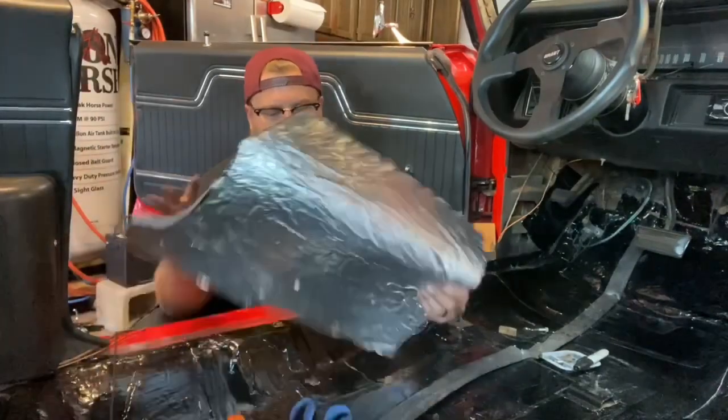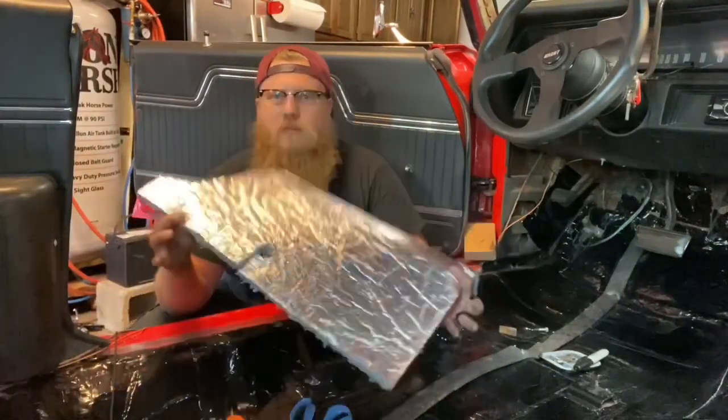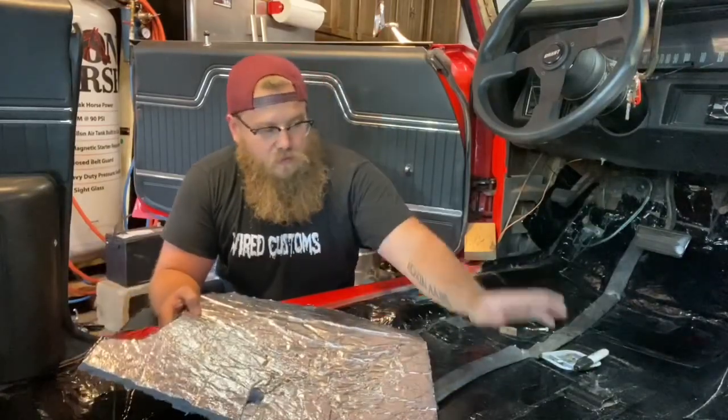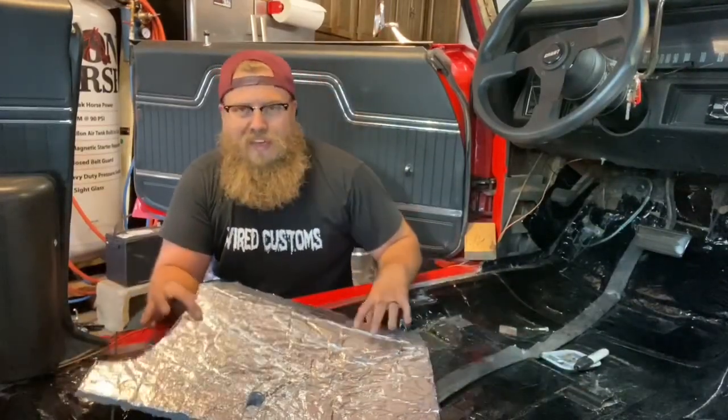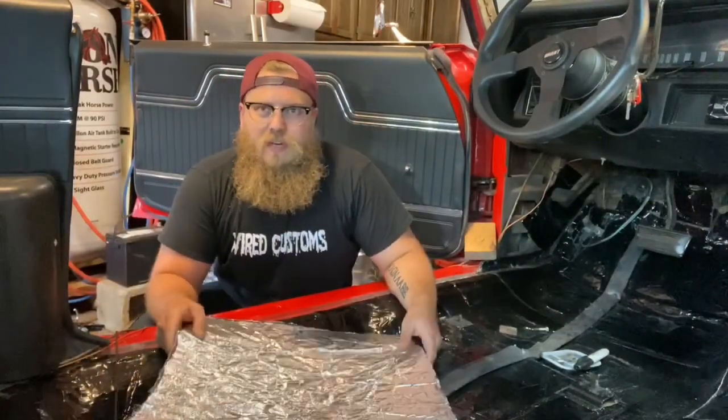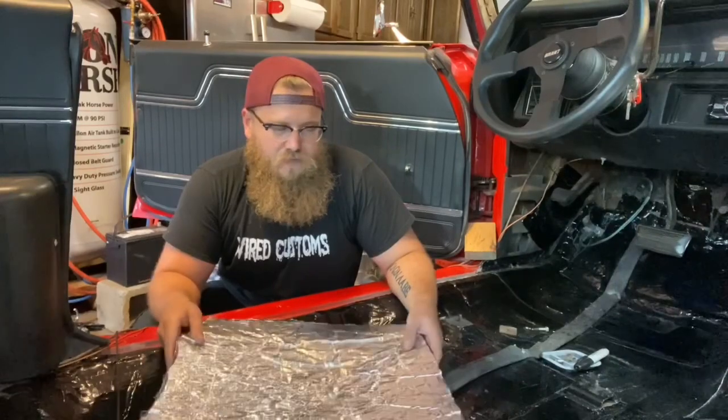What we have is 8mm jute with aluminum backing. A lot of people would consider it overkill to have aluminum backing on the Hushmat and aluminum backing on the jute. But I like overkilling it. I like having that big difference when you're driving down the road.